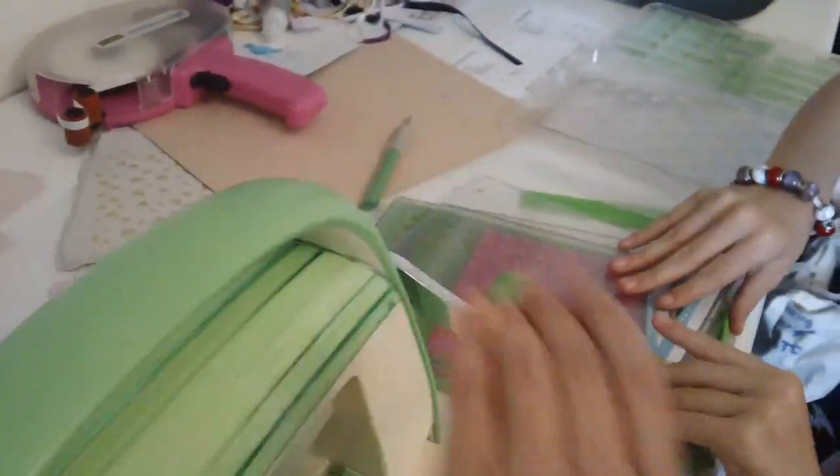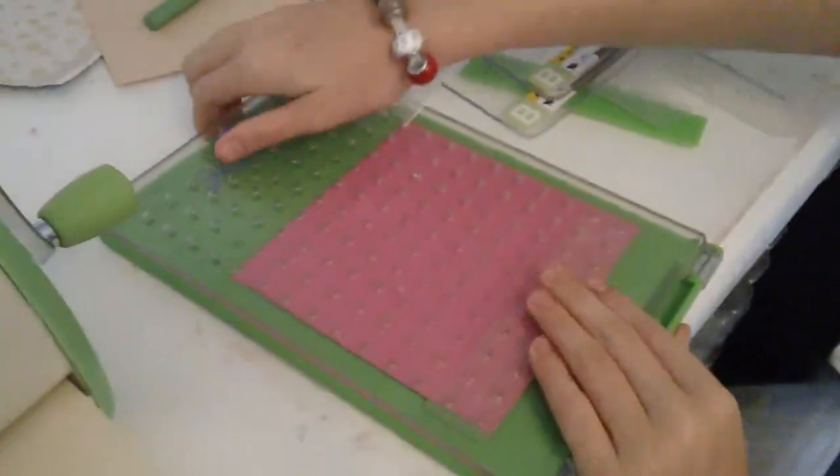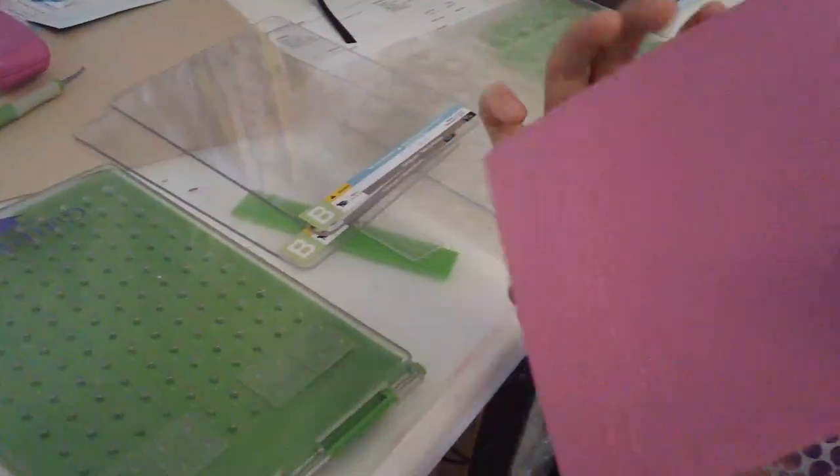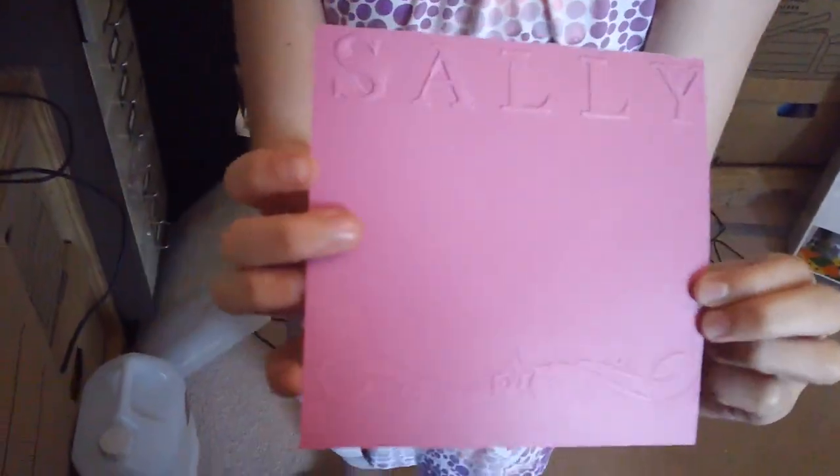Okay. I'll just open it up and show the camera, Lauren. Turn around. Okay, and we're going to sand that now.